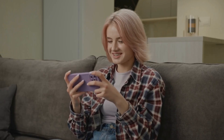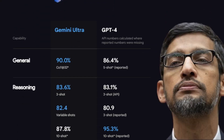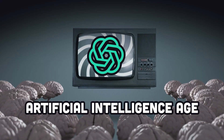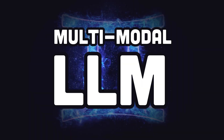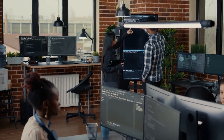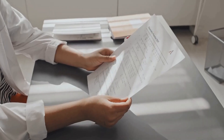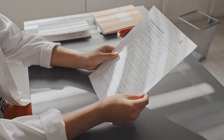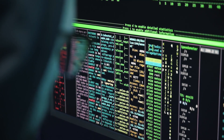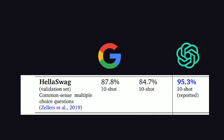As we delve deeper into Gemini's capabilities, let's first clear up a common confusion. The performance comparison between Gemini Ultra and GPT-4 is not straightforward. While GPT-4's evaluation in the MMLU — Multiple Modalities Learning Benchmark — was based on a five-shot learning approach, Gemini Ultra utilized a chain-of-thought method with 32 samples, making this more than just a head-to-head comparison. Another critical point is the MLU — Multiple Learning Units Test — a comprehensive assessment covering 57 subjects from chemistry to morality. The accuracy figures for both models are approximations. In a conversation with the creators of the MLU, I learned that GPT-4 could achieve nearly 90% accuracy with some basic prompt engineering.